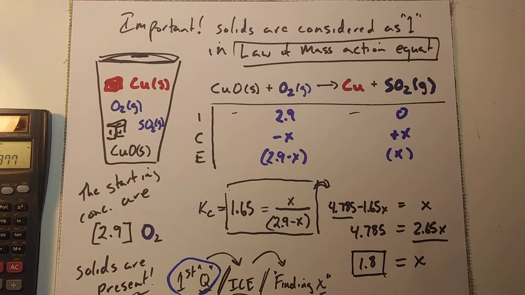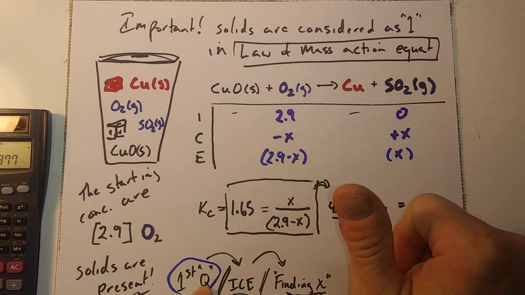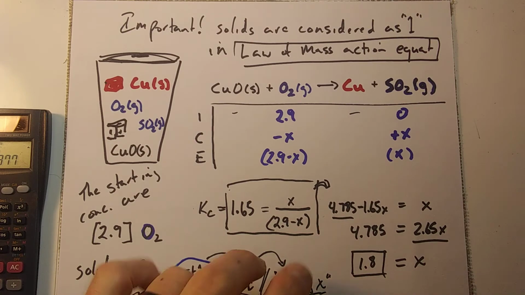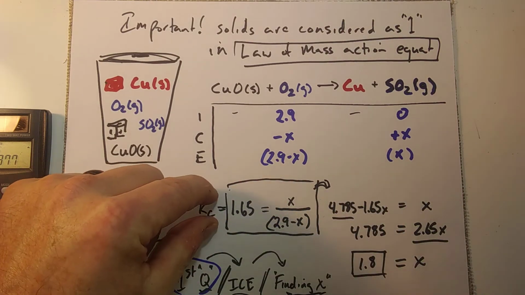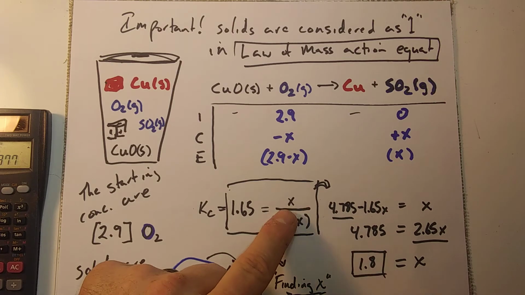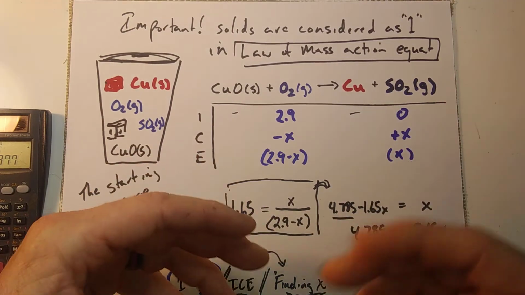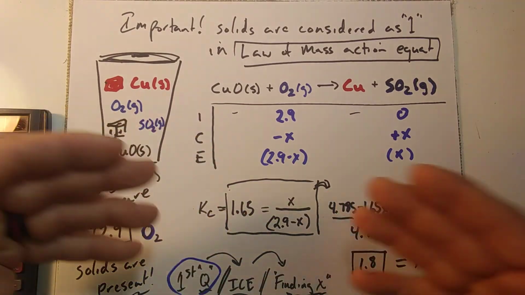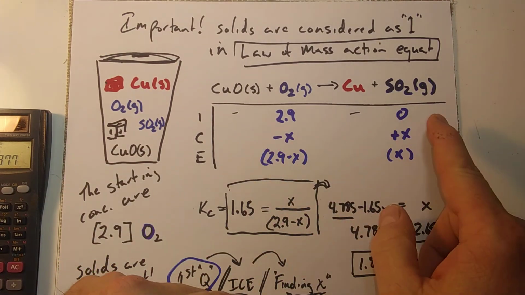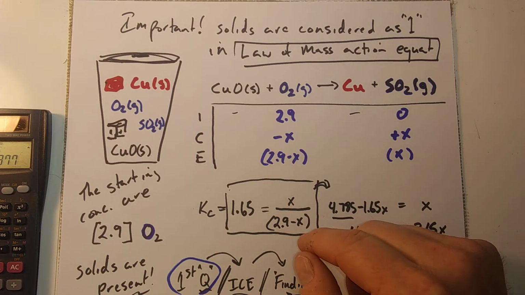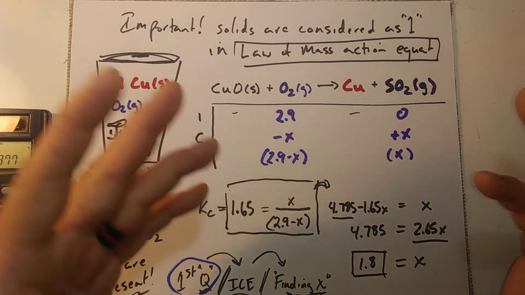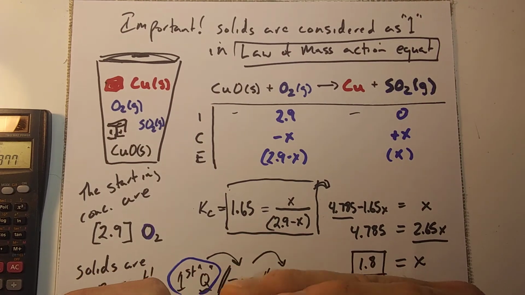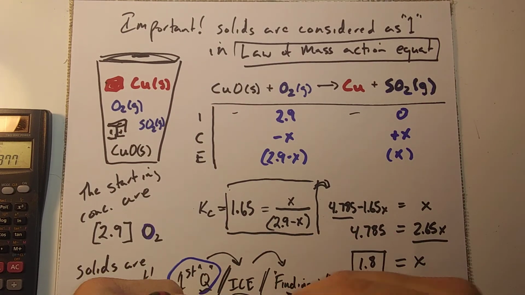You say, well, are we done yet? Well, we're almost done. You've done the hard part. You've worked through which way the reaction's going to go. You've set up your ice table, check. And you've then used the figures at equilibrium to plug into your law of mass action and found x. Sometimes that can be hard, and you have to use approximations, but sometimes it can be easy because all these coefficients were 1 and we didn't have to worry about the powers. And sometimes we have to use the quadratic equation. But in this case we don't.